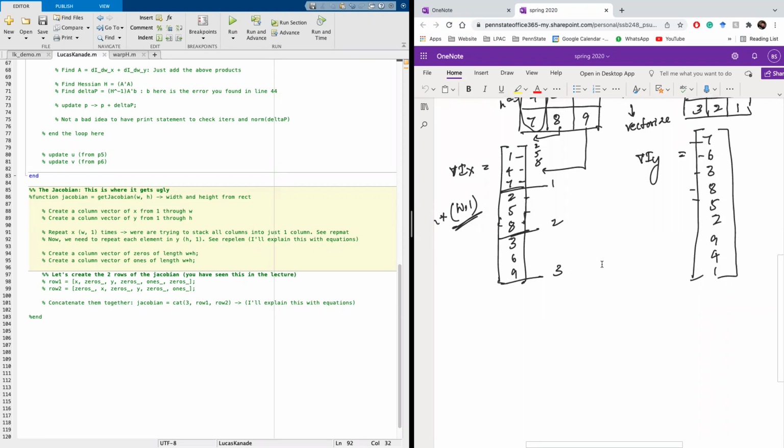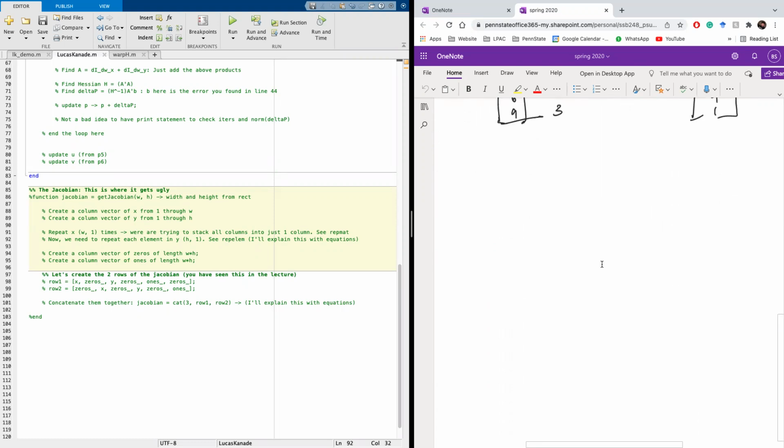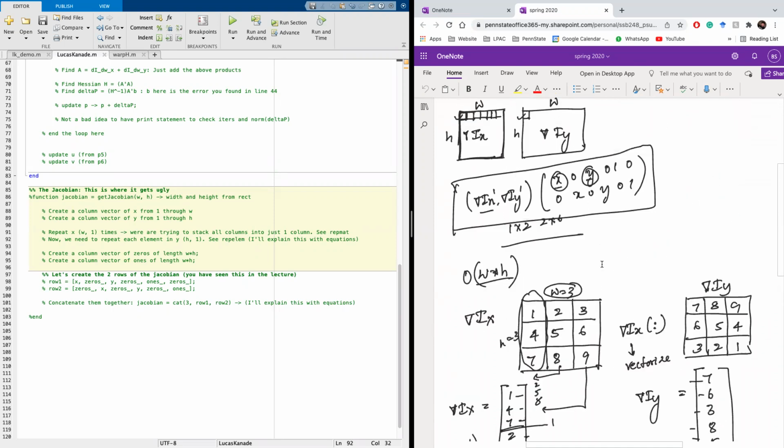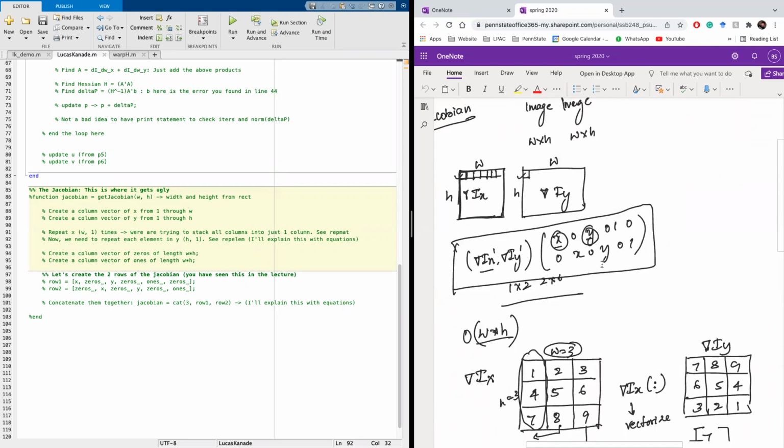So now what is the next thing that I can do? I can have delta I equal to delta Ix stacked as a column and delta Iy stacked as a column, right? So when I have this, I can easily create this part for the entire image.